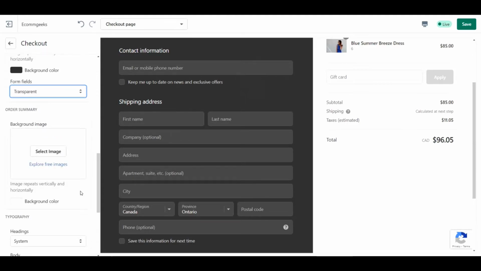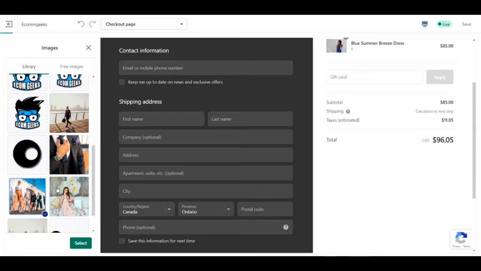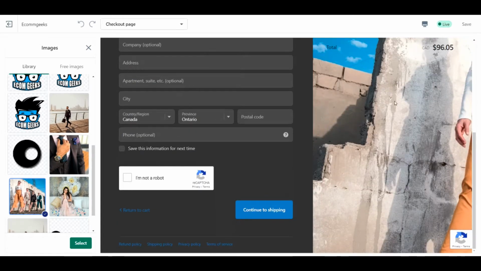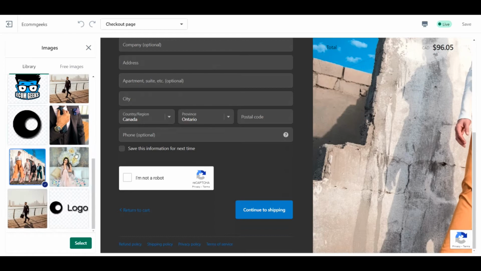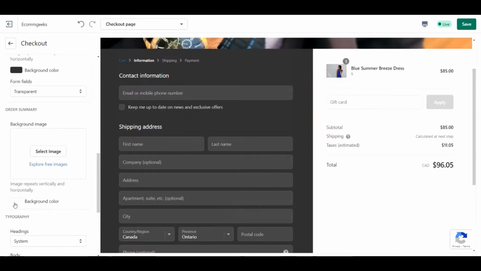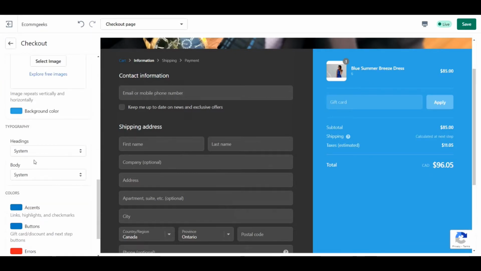Similar to what we've done, we can also select an image for something that goes on the right side here. Again, you can see that since this isn't the right image size, we're only getting a little piece of the image. So I'm going to cancel that for now. Just keep that in mind if you do decide to add an image to the background here. If instead you just like a flat color, you can always select that and have it adjusted on the right hand side here.